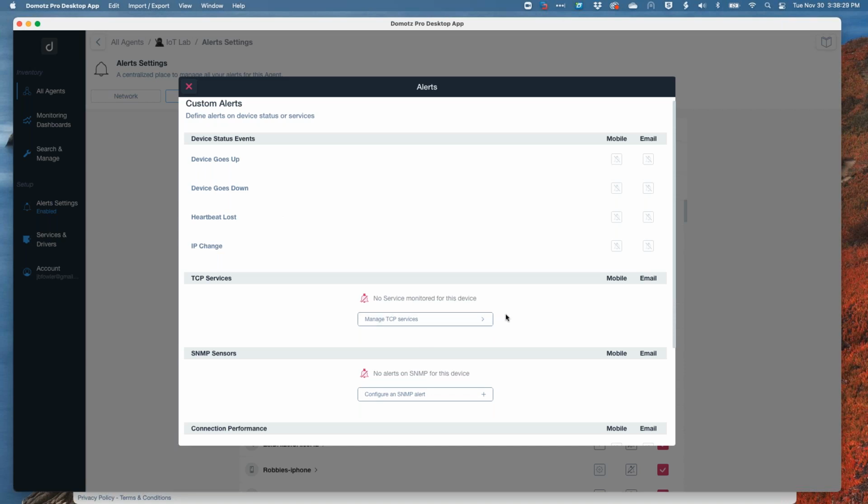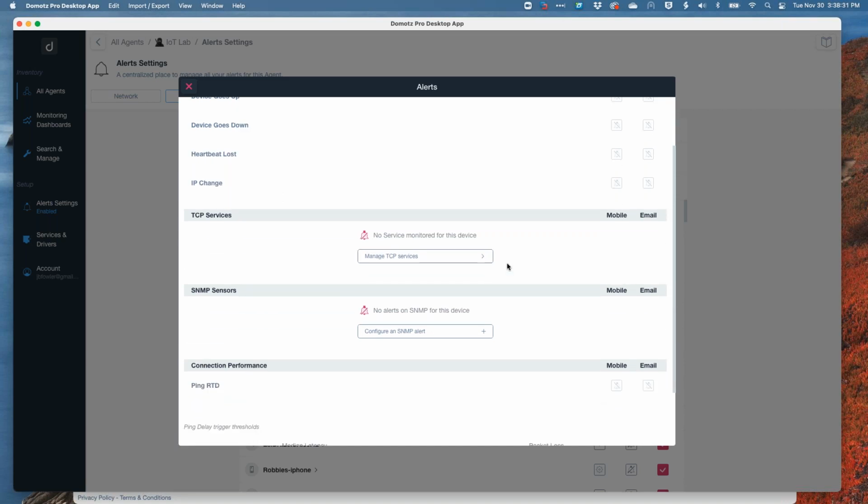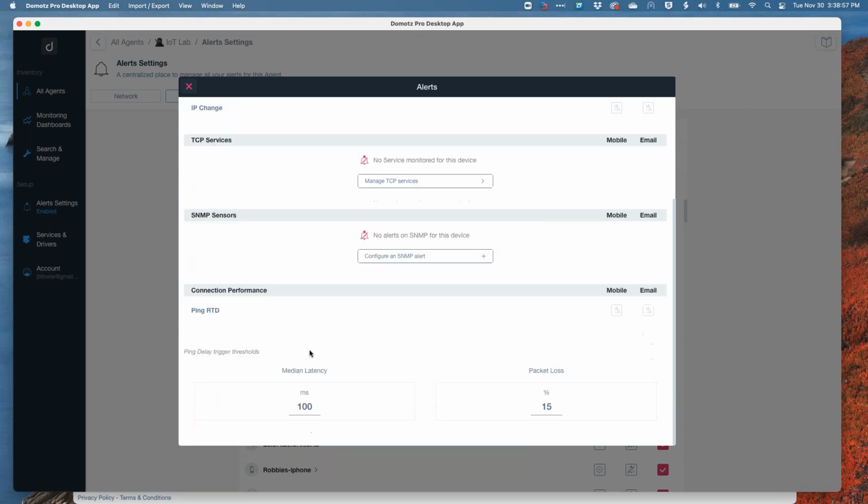We can look at specific TCP services being open. So these are the ports that you can use for managing devices. These could also be services that are running on a particular device or in a particular application on a hosted system. A lot of times people are looking at web pages, looking at port 443, analyzing that those are actually functioning on a particular device. Of course, if you want to look at something like RDP on a particular device, remote desktop protocol, make sure that that's running, you can do that as well.